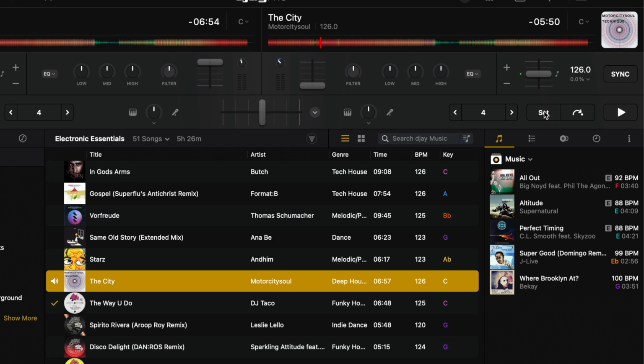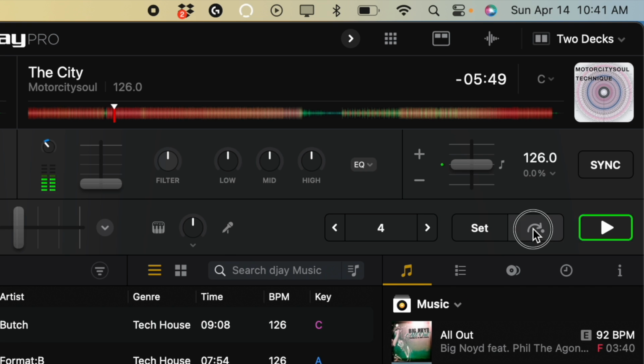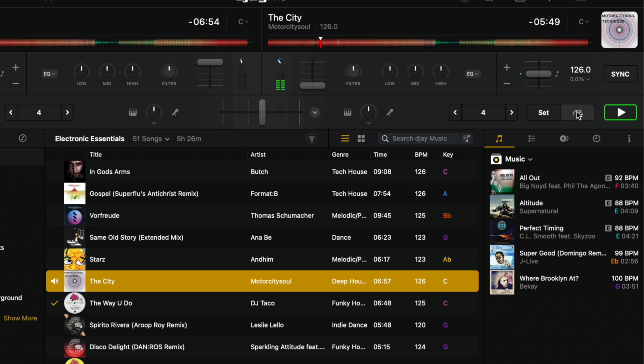Next is going to be over here, set and then jump. So these are going to be temporary cue points. So you press set, you can see the cue point is made there. Then when you press this little arrow button, it's going to bring you back no matter where you are on the track. Look, I went all the way to the end and now we can go back there. Great way for cueing up your track and getting ready to do your mix.